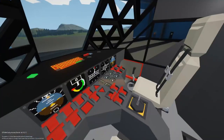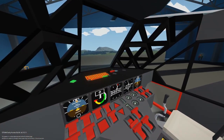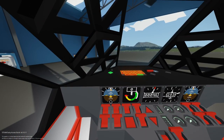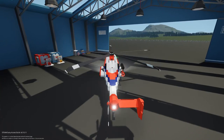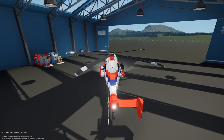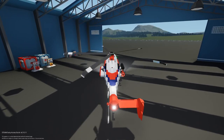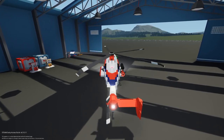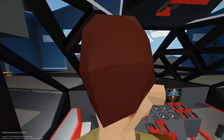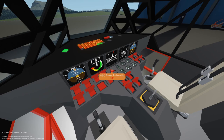All right, so come on. What am I missing here? Is there a throttle? What's this? Current. Okay. Yeah, where's the throttle? Do I just kind of guess? I don't feel like it's actually starting. All right, I'm going to hit the up arrow. No. Hit the W? No. It's not working. Well, I'm able to turn a little bit, but it's still not working. All right, we're turning. All right, well, that's easy. But we're not getting any more power for some reason. Am I missing something? Oh, turbine.